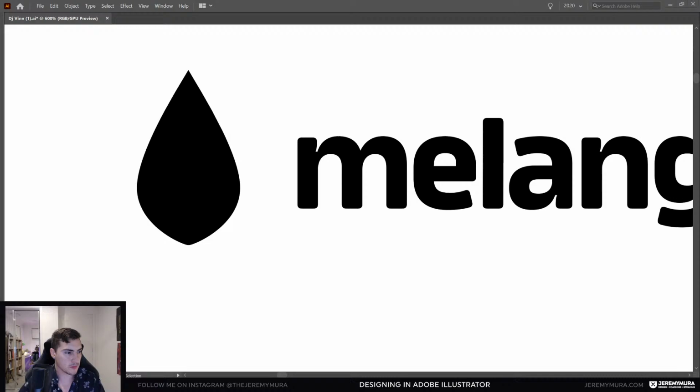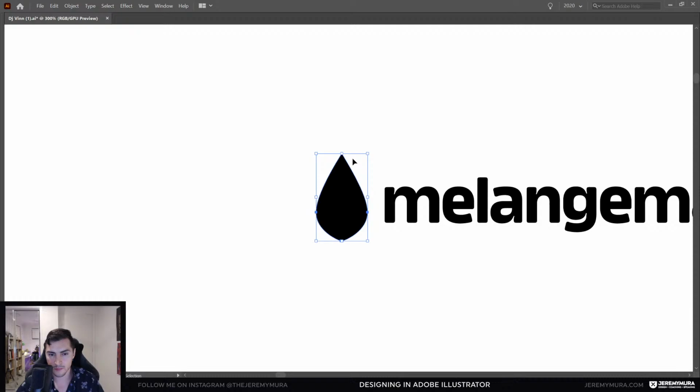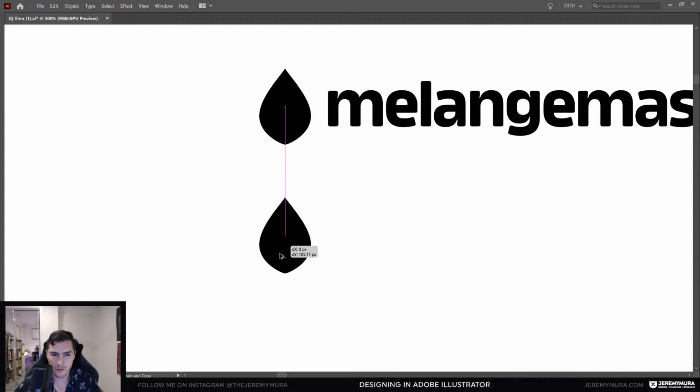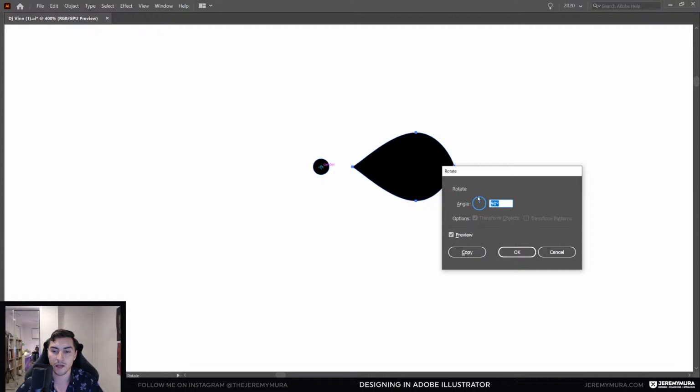Alright, let's go, guys. Okay, so I just took this. So we're working with this. I took the element, this sort of drop here. Let's make something interesting with this, guys. I'm gonna take this, press R for the rotate tool. Locate the circle center of this, and then hold Alt or Option and left click, and then you can see how it's gonna rotate, but I wanna do about 60.